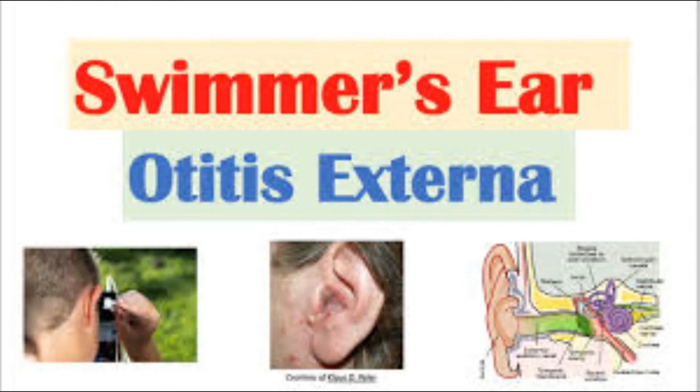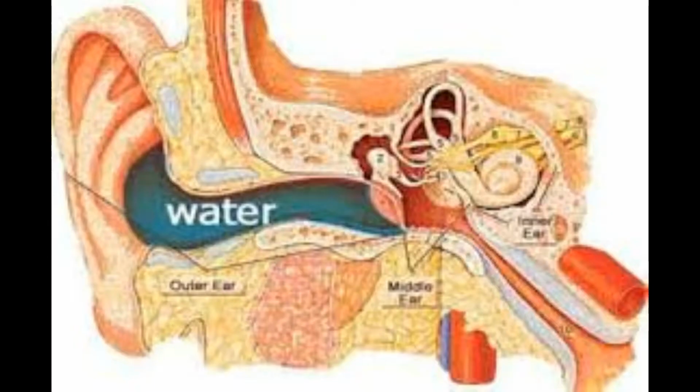The underlying pathophysiology for otitis externa is anything that will change the acidic environment in the external auditory canal. This is because this acidic environment has a protective effect from bacterial and fungal overgrowth, and there are different risk factors and causes for these things to happen.